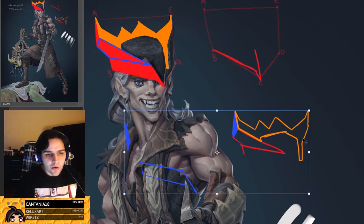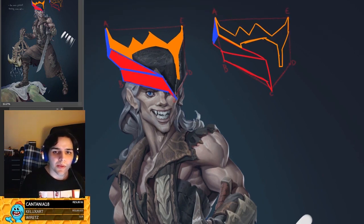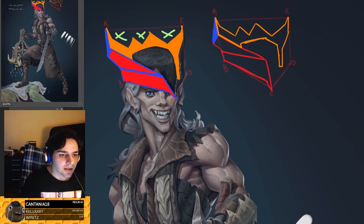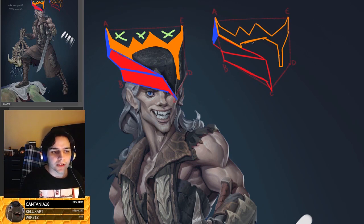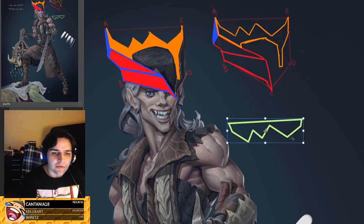So the orange shape that I drew, one thing that helped me to measure that was the negative space. The unpainted parts here, I'll do it with green. These unpainted parts, the outside of the silhouette, are really important to start noticing where you should place your lines and how you're measuring, right? So in this case, I can use the A to E line and then fill up this area here. I would call this the negative. I mean, people do call this the negative. It's not just me. Space here. And this is the shape you have for the negative space.